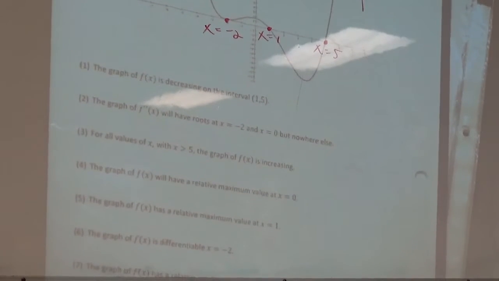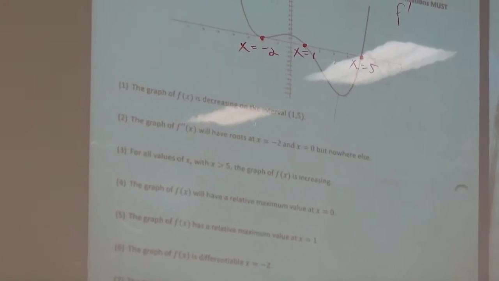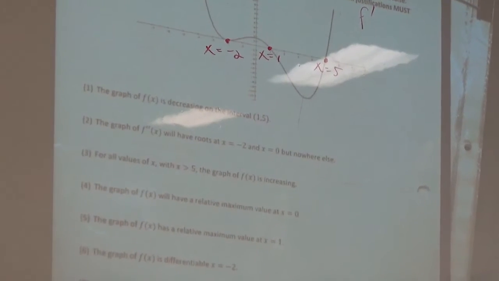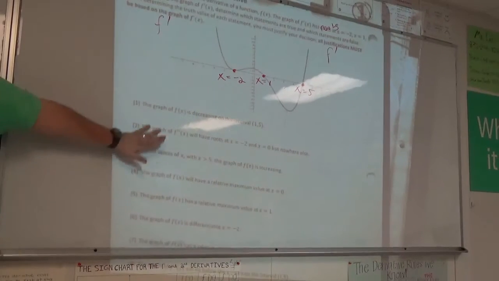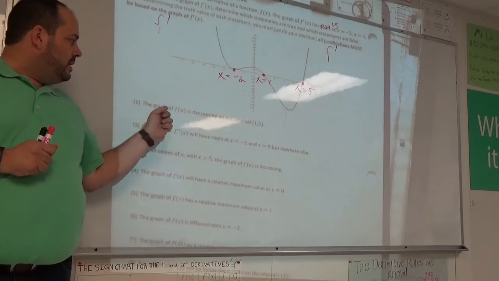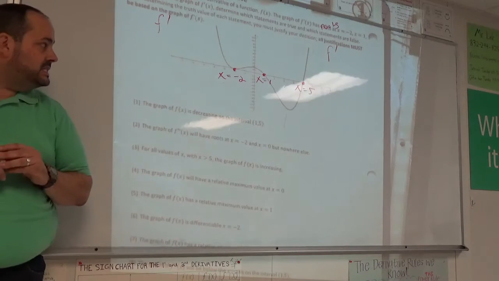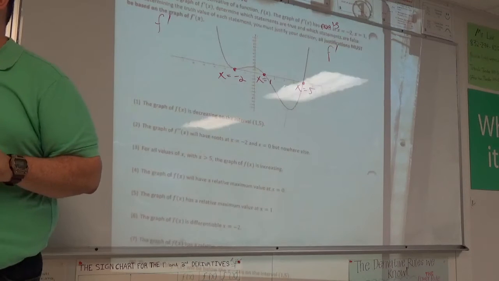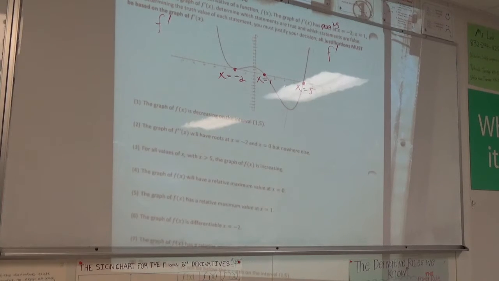That's it, right? Okay, so what I'm going to do is give you some time to play around with this. I want you to determine if each statement is true or false. We're going to do the first two together, and then I want to get out of your way while you try the next ones. Okay, the graph of f is decreasing on the interval 1, 5. Take 30 seconds to have a conversation with the folks you're sitting with and decide as a group, true or false. If it's true, why? If it's false, why?